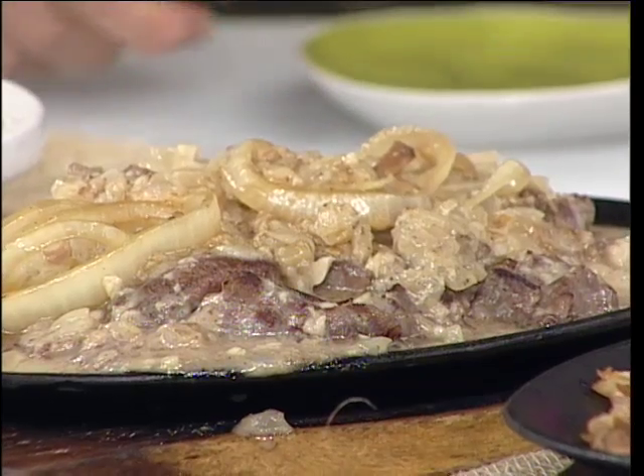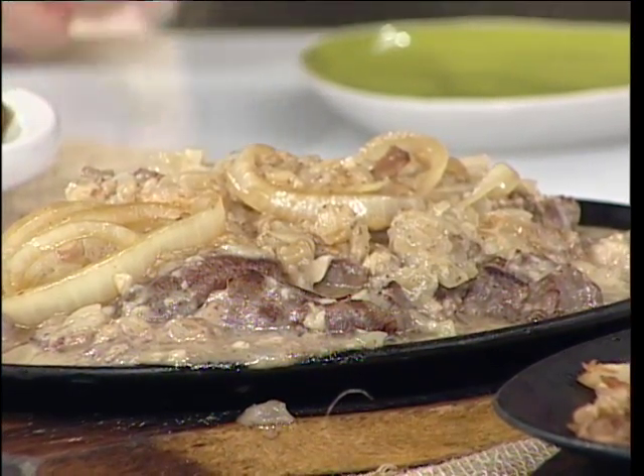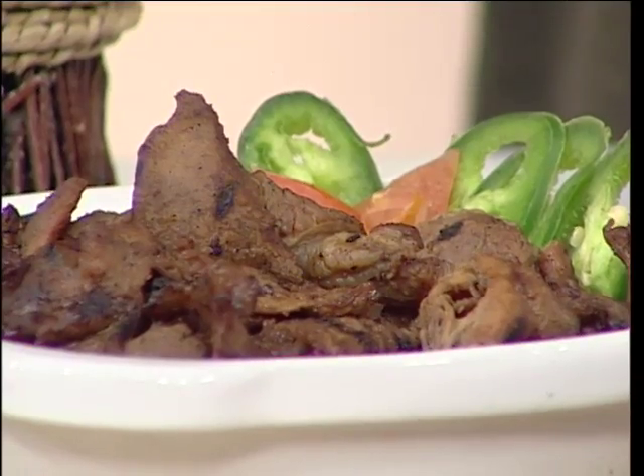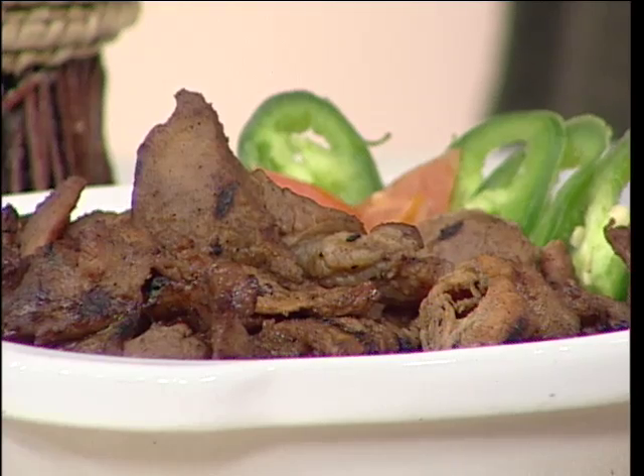This newest addition is close to my heart — it's beef shanks, tenderized for five hours, so super tender, cooked in garlic mushroom gravy. And last but not least, this is my traditional sinubang baboy that goes with your fish. I don't like eating just all fish — I'm a carnivore, so I like to have my sinubang baboy with everything else.